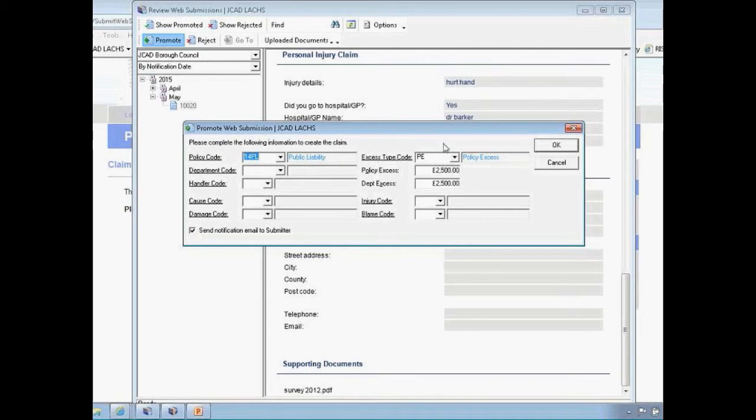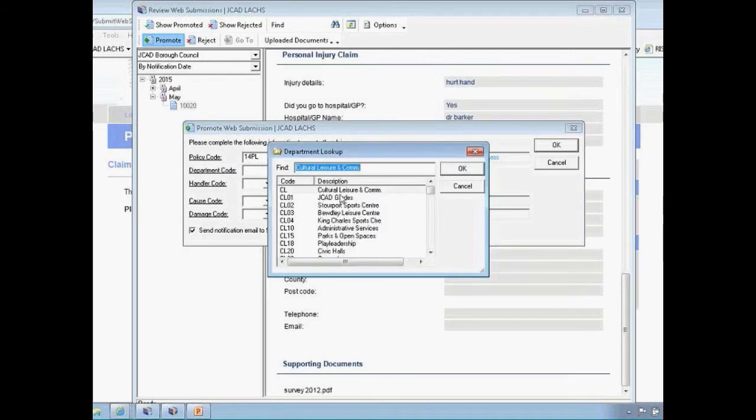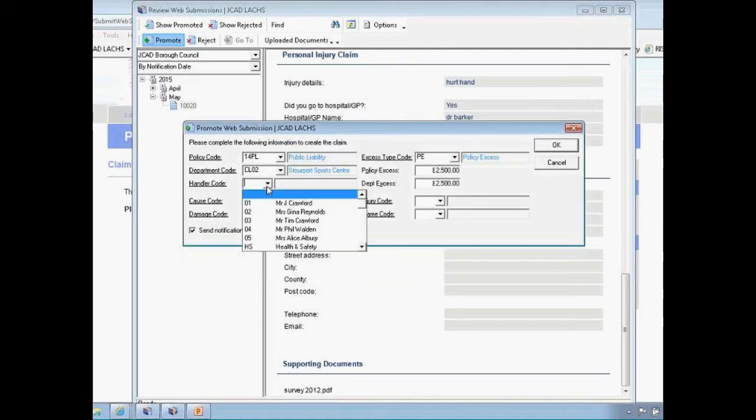It knows the relevant excesses, already brought across, the department that this needs to be assigned to, and also, if you wish to do so, you can put in the cause, damage, injury, and blame codes, but I'll leave that blank for the time being.